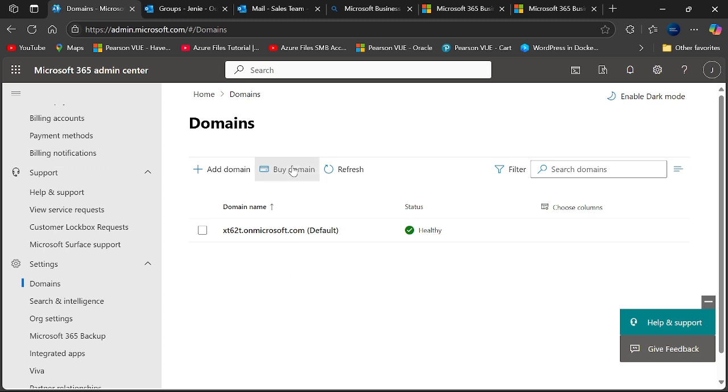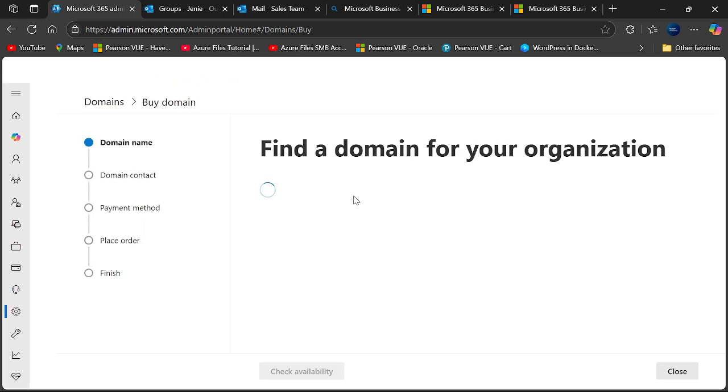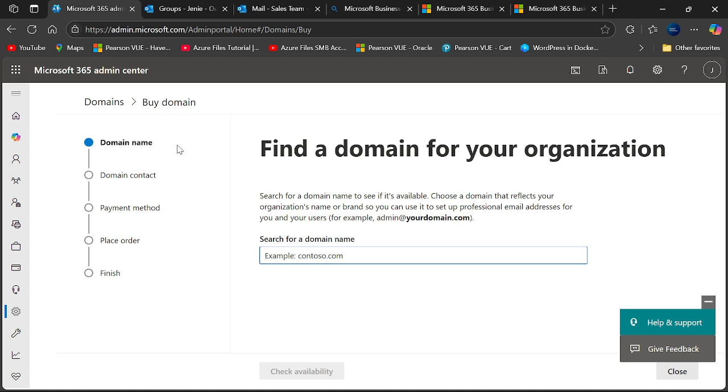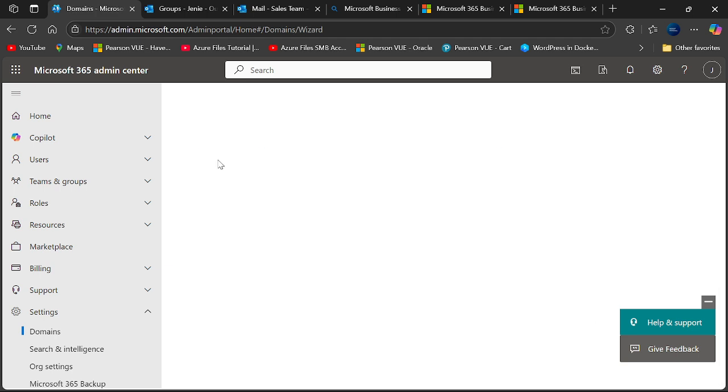You can either buy from Microsoft. I do not advise you to do this if you really want to learn how to assign domains. This is very easy, because Microsoft has a partnership with GoDaddy, and if you fill out all of this and click on finish, it's going to be done for you, a breeze, trust me. But that's not what I want you to do, because this is simple, step by step, and you're done. What I actually want us to do is to add our own domain without purchasing it.